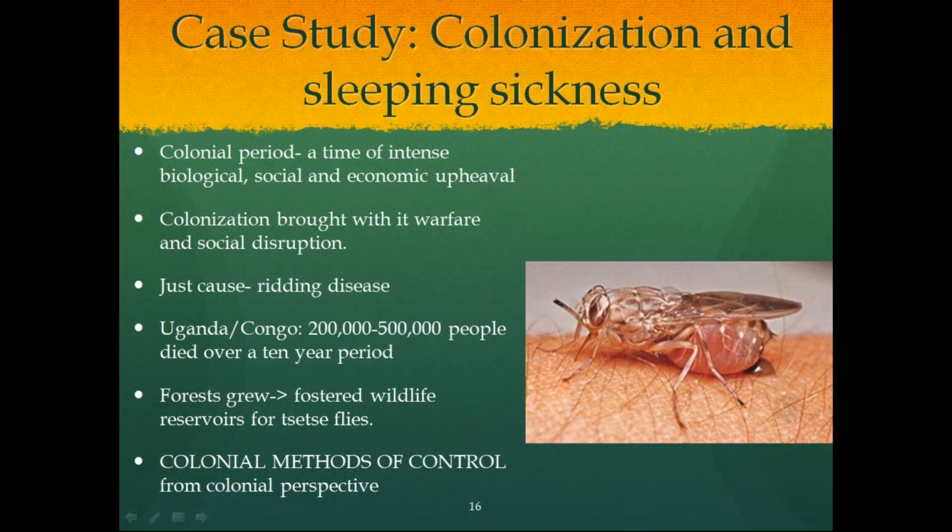So I want you to think about the telegrams you're getting from your bases in these countries, and what you would do as a colonial power to try to control this. How would you try to control this problem? Remember that in some way you care about the people there. It's not that they were heartless, but they're not necessarily the same as your citizens. You're clearly concerned about all these diseases affecting your people as well, right? So what are some things you can do to try to control this problem?